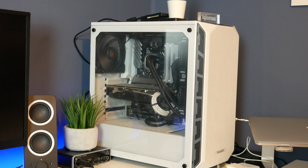I did intend on getting a new graphics card about a year ago, but I still can't find any new graphics cards for reasonable prices, so I've still got this. It still does everything I need it to do. I don't do anything graphically intensive on this computer really. I only play a few games. I play them in 1440p, and I've got no problems with this card.